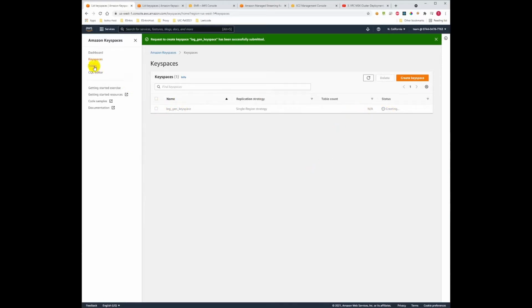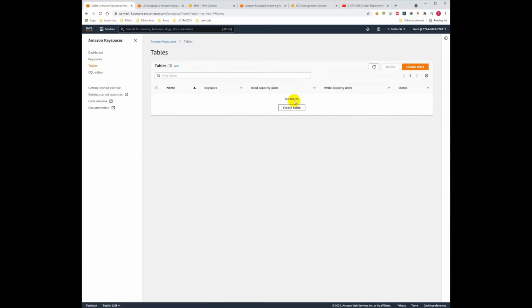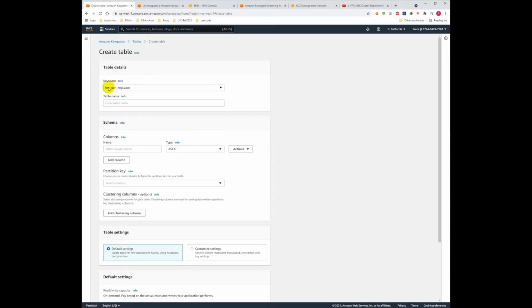Then we can click on tables, and we can create a table with the keyspace that we created.